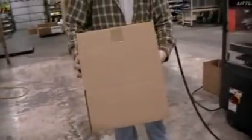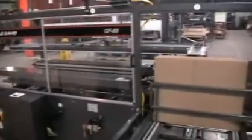Go ahead and run it automatic. Start production.